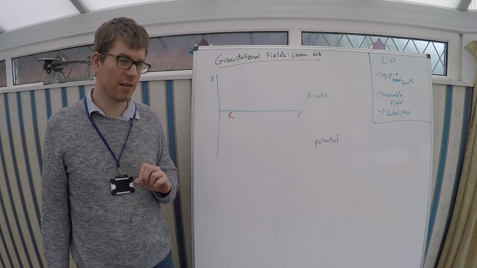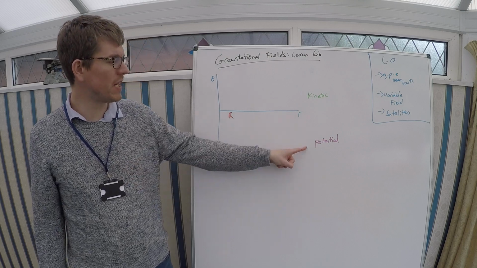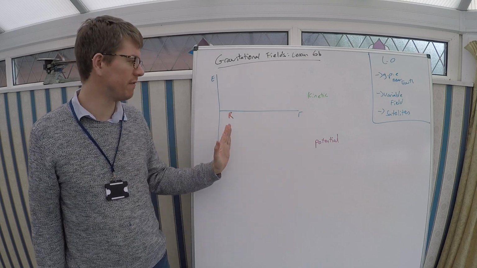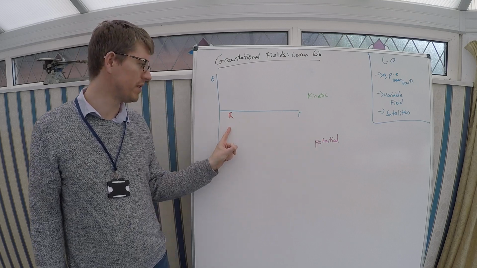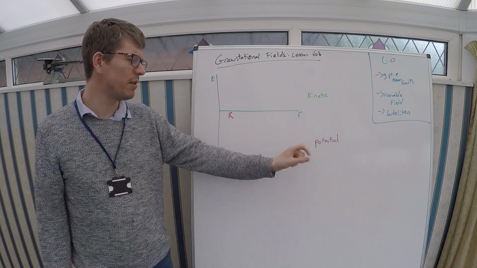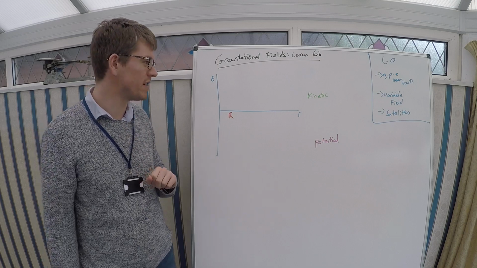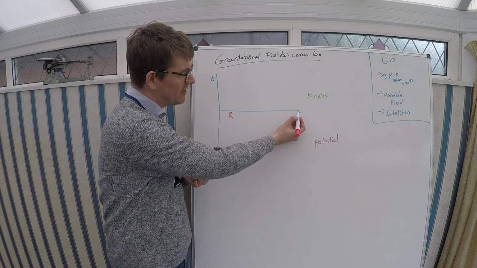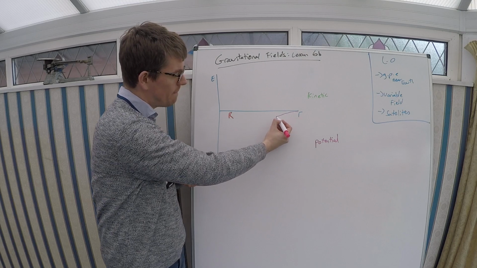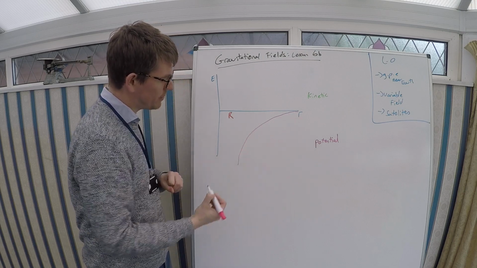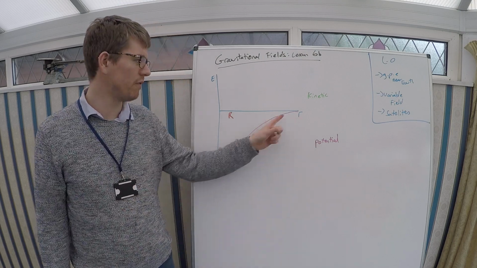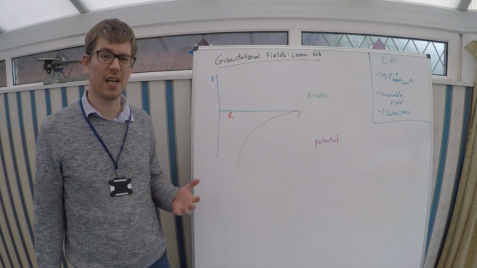So the question I asked you was to draw both the potential and kinetic energies as a function of distance from the surface of the planet. Let's start with the potential energy, because this is a graph you've drawn already. We already know at infinity it's 0, and then it's just going to get more and more and more negative as we approach the surface of the planet. So this is a graph we've already seen. That's going to be the case of the satellite or any object.